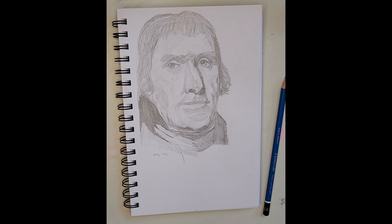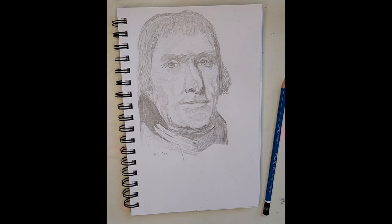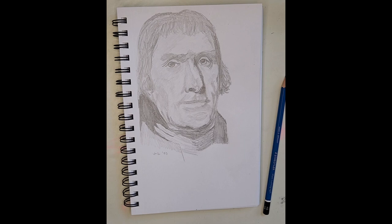Things that I could work on: probably the nose is the biggest issue for me just looking at it now. In the picture I was working off of, he's got a beak. He has a very prominent, pointy nose, and I was having difficulty getting mine to look quite as narrow. Mine ends up looking a little bit wider in this particular effort. Sort of the same with the chin. The chin is very prominent in the picture, and I was having difficulty getting it to look like it stuck out as much. I don't know if those are shading issues, something that I just couldn't quite get right. But I think it's an improvement.